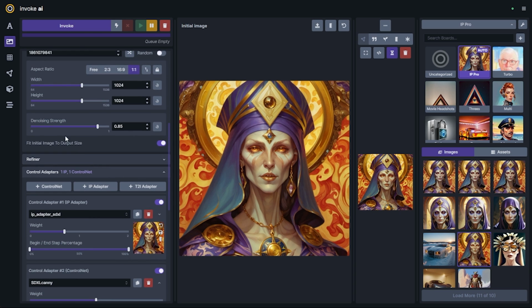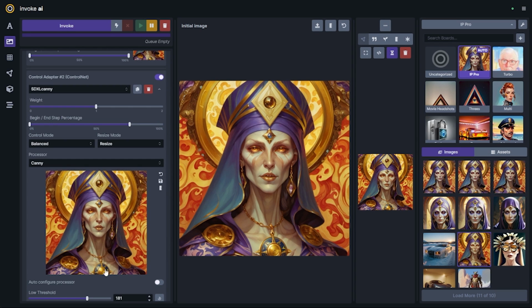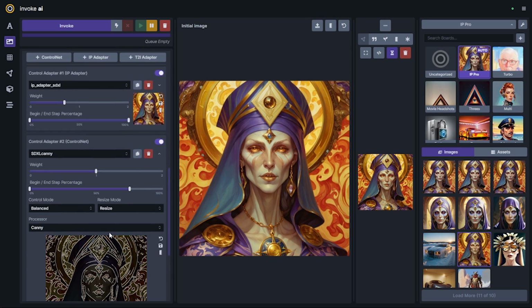Now, we already saw that when I have a 0.5 denoising strength, it actually is bringing in a lot of the pixel data, the content, the overall image into that final output. And so I've brought my denoising strength up to 0.85. If I generated without a control net, however, I'd lose a lot of the structure. And so what I've done is I've imposed that structure using a canny control net. That will allow me to, even at higher denoising strengths, keep the core structure of the image.